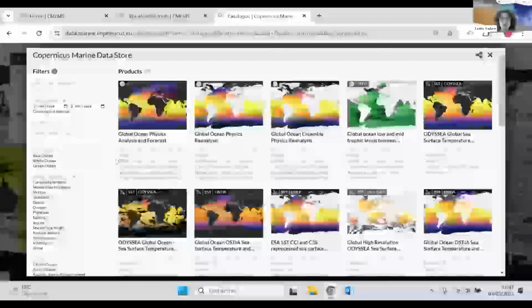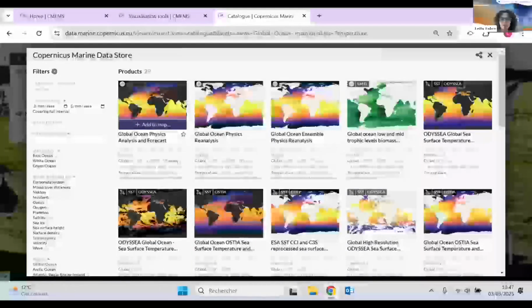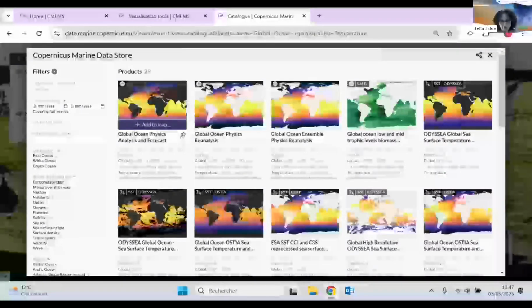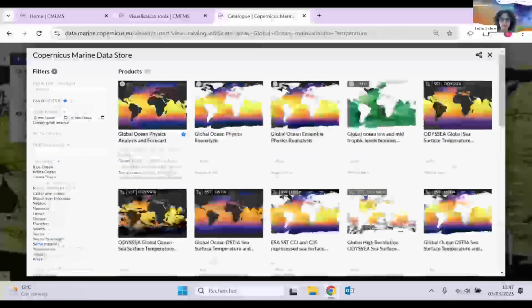You have the area covered by the product, so global, the spatial resolution, the temporal resolution, and the main variables present in the product. You have the possibility to add a product to your favorites by clicking on the star, and then you can retrieve the products in the favorites tab.